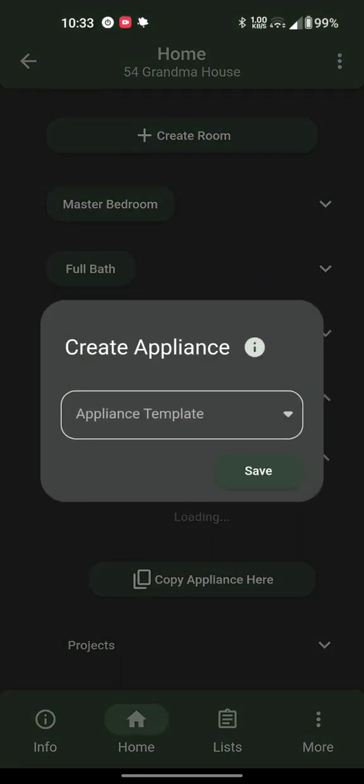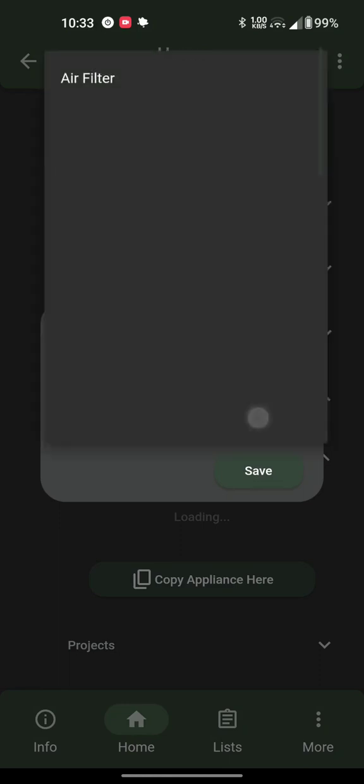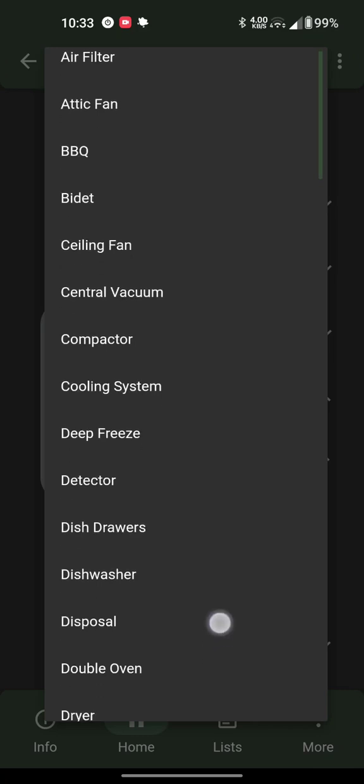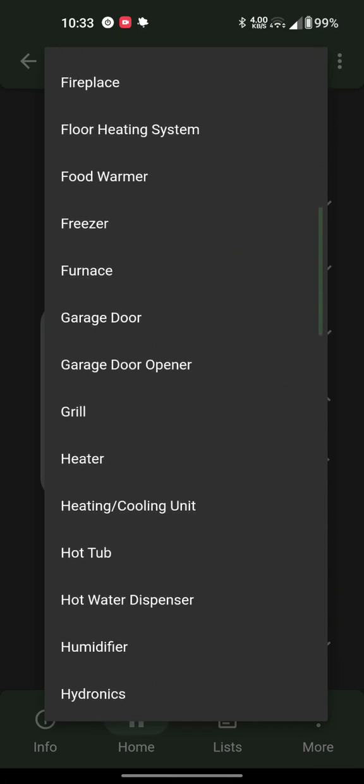So you can see that opens up this dialog, and then you can also see that there's this option called appliance template. And so if you click that, you can see that there's just a ton of different options for appliances. So for example, at the top of the list, there's air filter, an attic fan, barbecue, like all of these things that you wouldn't really think of as appliances, but really they're kind of categorized as appliances. If you kind of keep going down, like deep freeze, dishwasher, disposal, even a double oven could be an appliance. You can also scroll down from here and you can see that there's just a ton of different options.